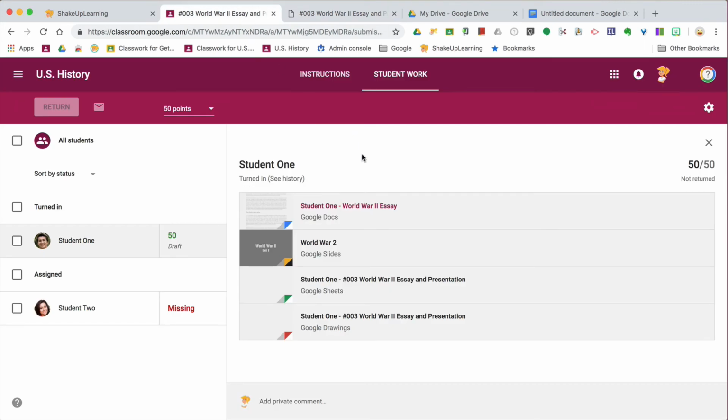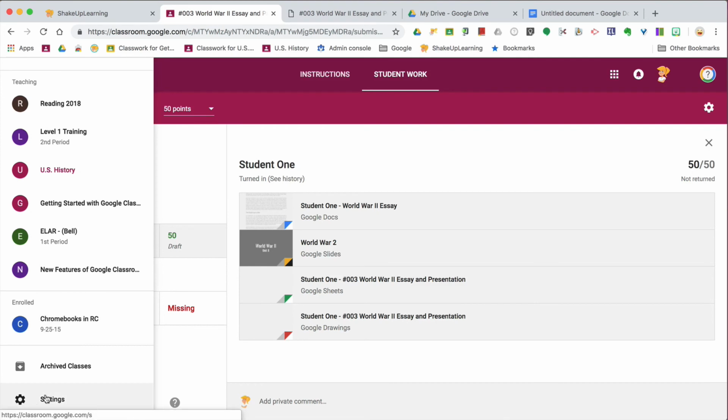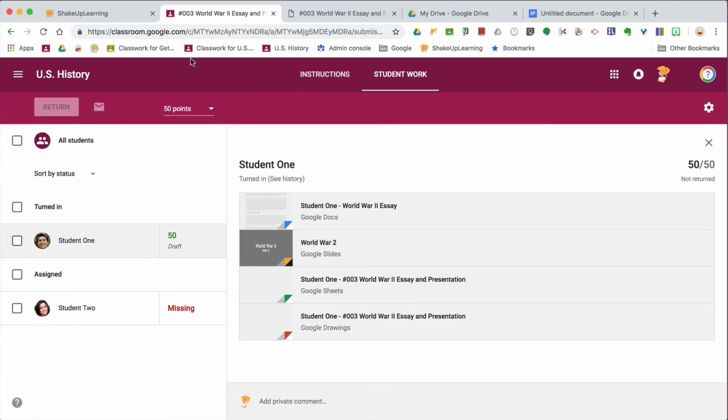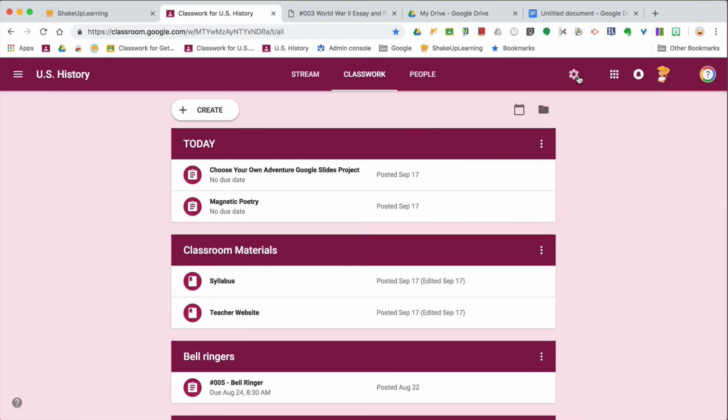But you will notice that we no longer have the to-do option that we used to have inside Classroom. So if you come over here, you'll just hop from class to class. You do still have settings that are separate. This is for all of your classes, remember? And then the ones that I showed you earlier, this is just by class. So that really wraps up the biggest changes that we saw that came out in August of 2018.